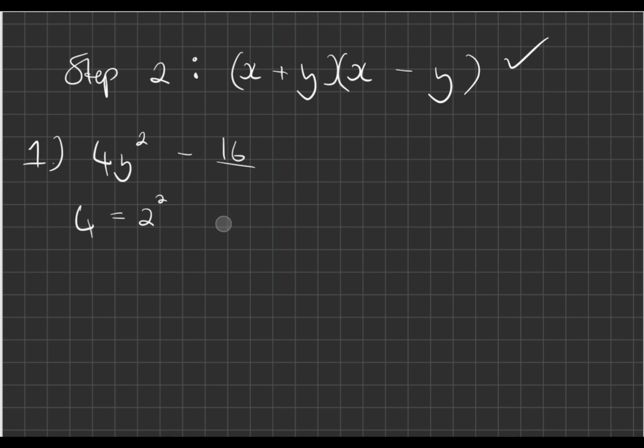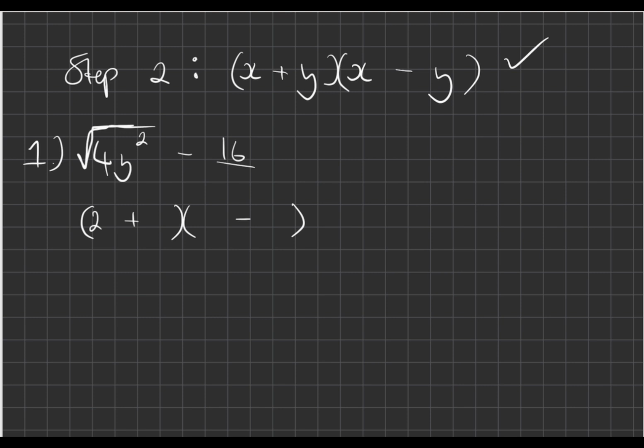Okay, cool. And then is y squared a square number? Yes, it is. So we have a square term there, another square term there, and we're finding the difference of the two of them. So then we'll say, okay, we'll just use the difference of two squares method. So now step 1 would be, we write one bracket here, another bracket there, one has a plus, one has a minus. And then now we ask ourselves, what is the square root of this whole first term there? What is the square root of 4, guys? That is going to be 2.